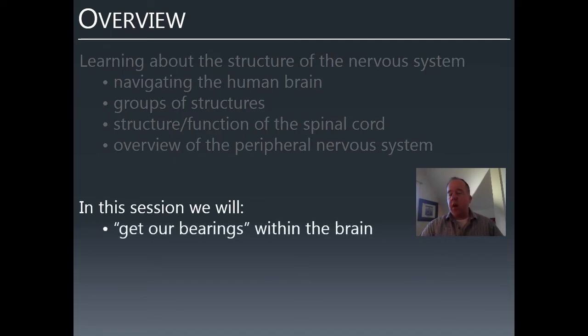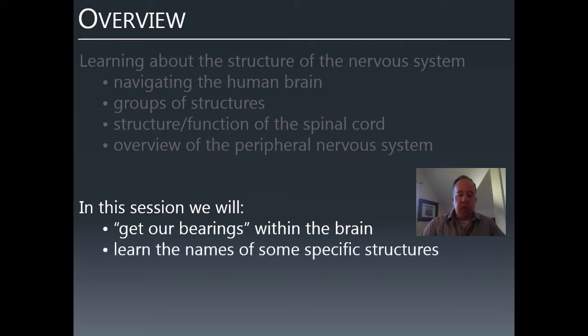So what we're going to do is get our bearings. Again, the brain is a three-dimensional structure, so we're going to learn some terms. We're going to learn the names of directions when we're referring to the brain. We don't say things like front, back, left, right, up, or down, because these things can change based on your perspective, what direction you're looking at the brain from. So we have some terms that are anatomically specific that are sort of universal, that let us speak a common language about different parts of the brain. And we'll look at the names of some specific structures.